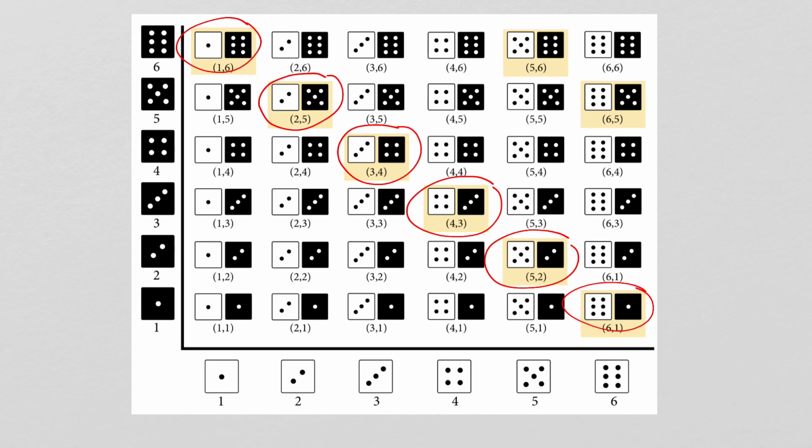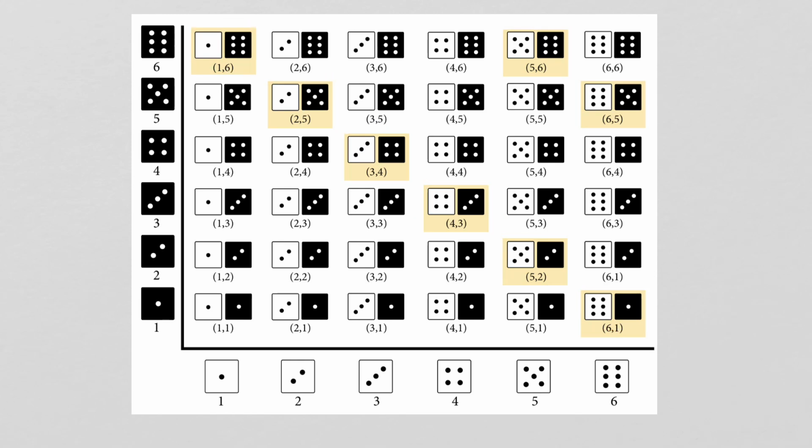Okay? So this is a little bit more interesting because we have more than one way that certain sums can be achieved. Now, one important point that I want you to see right away is that there are 36 total possible outcomes because the first die can land 6 different ways. The second die can land 6 different ways, and 6 times 6 is 36. So the total number of different outcomes is 36. All right, let's go back to the problem.